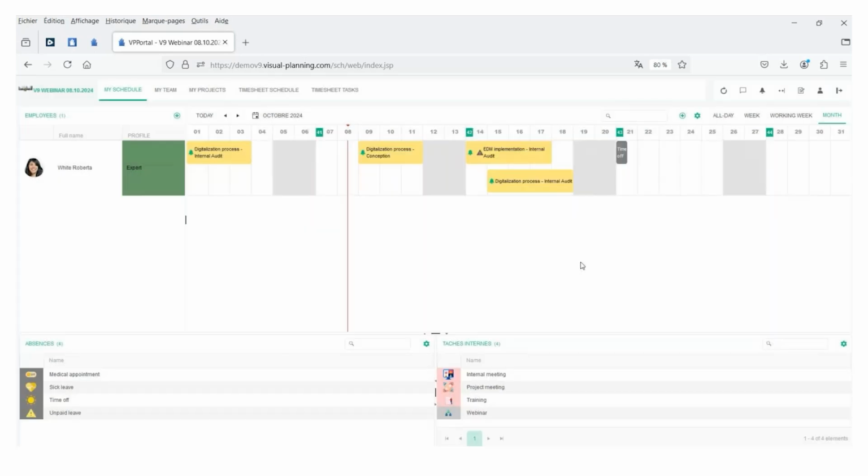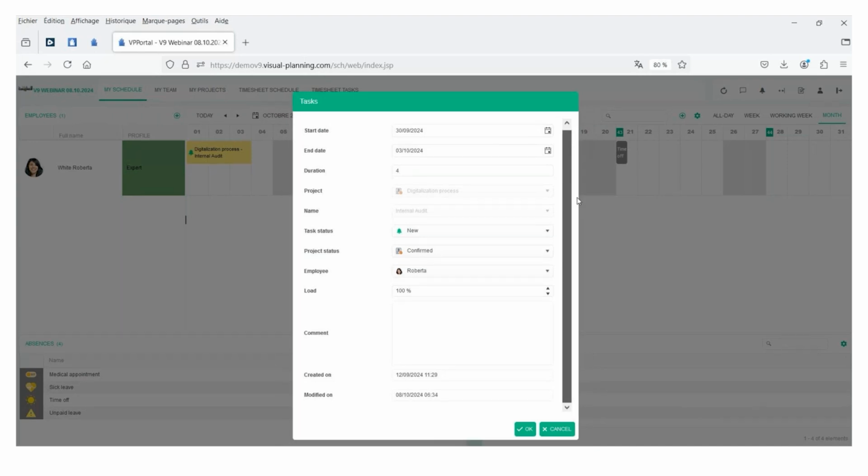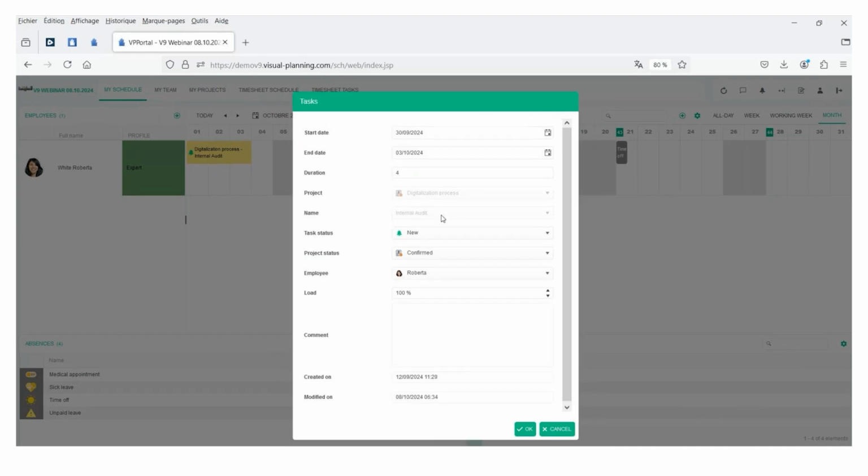So whenever I create a new time off request, of course, it's shared with the manager, and we can go and plan easily on the different items. Also, we have access to the internal tasks if you would like to add more info or schedule other tasks. And by the way, as in the VP desk, the tasks here are clickable, and of course we can add more info and enrich the info according to the progress of the project.